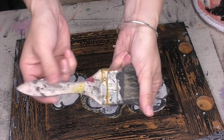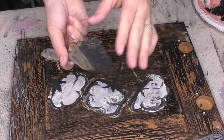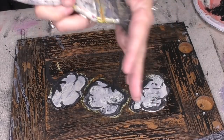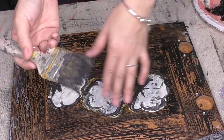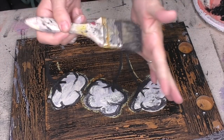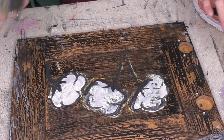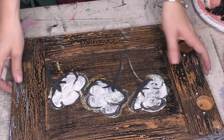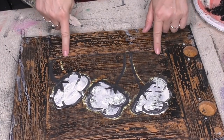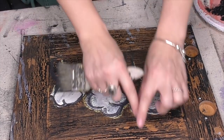All right, so I've got my shabby chip brush here, and you can see I use these over and over again. I love it. For what I'm about to do, a brush that's been around for a long time and is harder on the end is perfect. The cool thing is that there are two sides to your cabinet door, but instead of working on this side, I chose to use this side of the door, which gave me what now feels like a frame around.